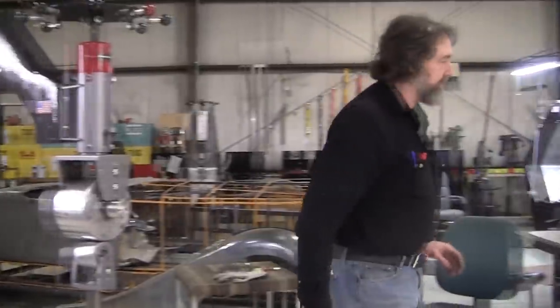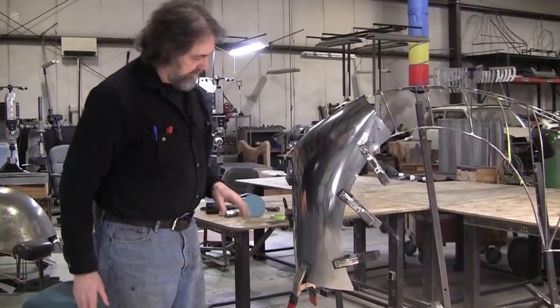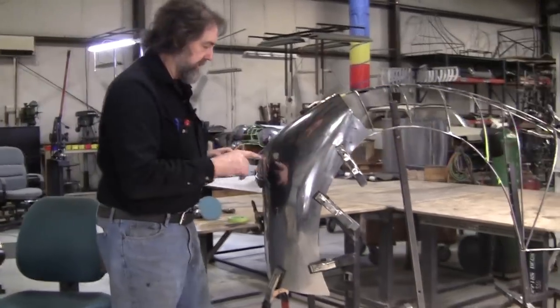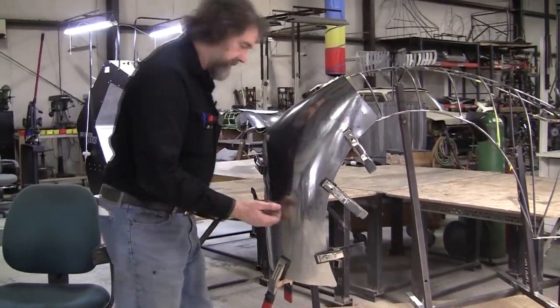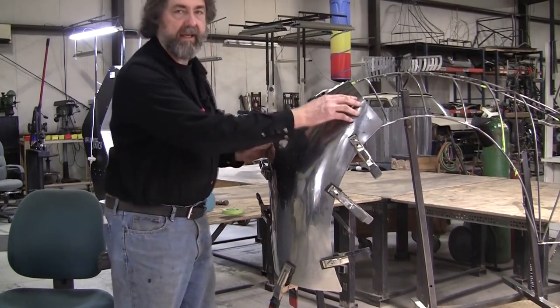And now we're going to go back to our panel. We're going to hopefully get this done tonight. And the main feature that you see right now is this little hump and this little hump. Everything else is fitting pretty good in here. It's not bad. And I call these peaks.